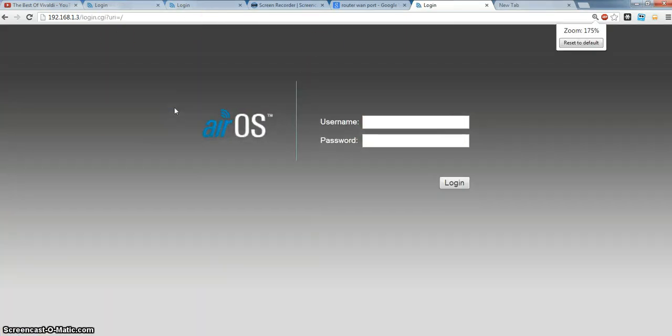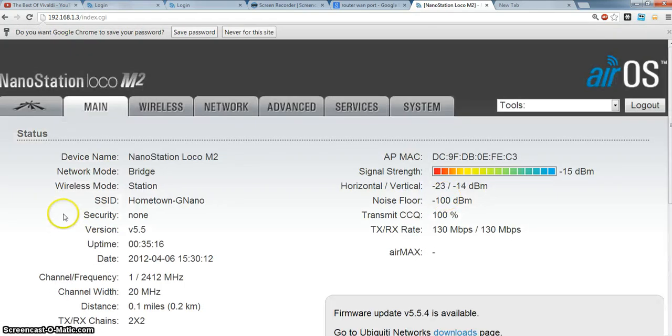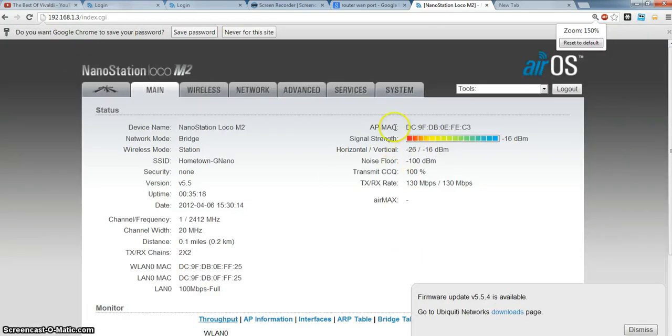Okay, so I got it: 192.168.1.3. Remember, same password, UBNT, copy, paste. We're in. Now, first of all, again, do the same thing.